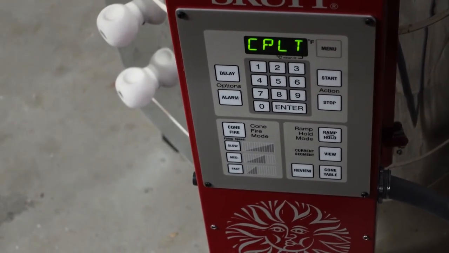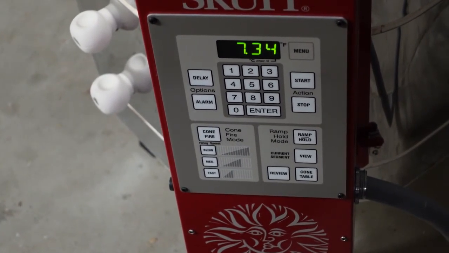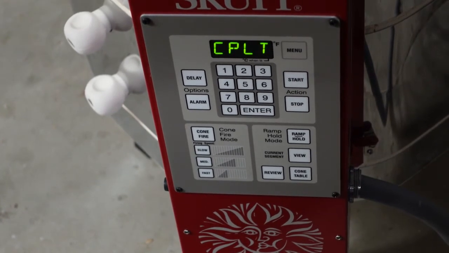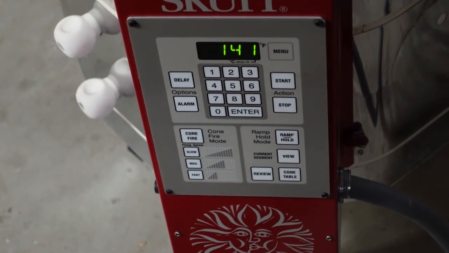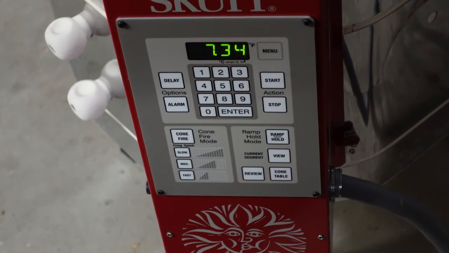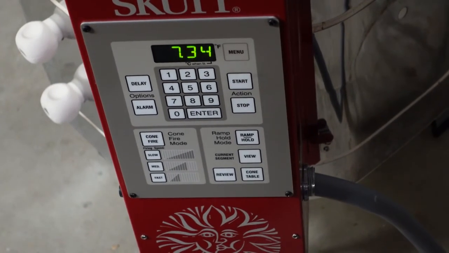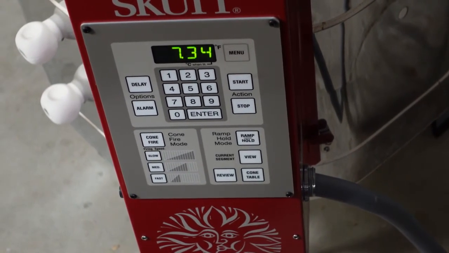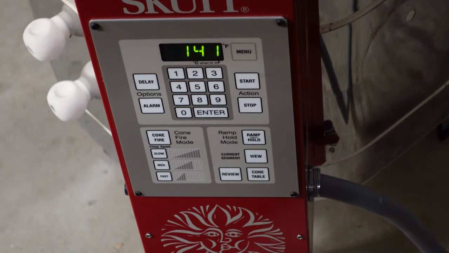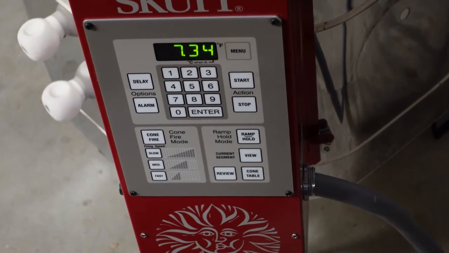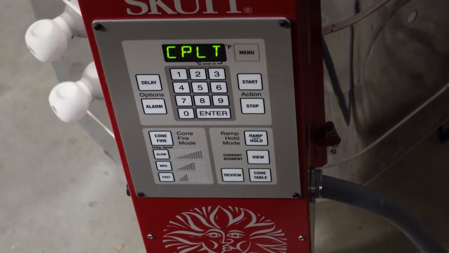It's been about 25 hours. You can see the kiln's down to 141 degrees. The CCPLT means it completed the cycle. It says cone 04, and the 734 is how long it took to complete that cycle. So it took seven hours and 34 minutes for it to get from the ambient temperature in here, which was about 55 degrees at the time, up to cone 04, which is about 1950 degrees. Now it's taken another 18 hours from that point to cool back down to 140.